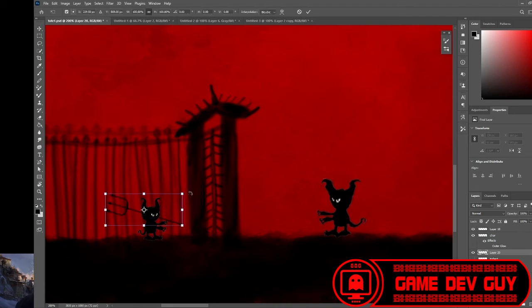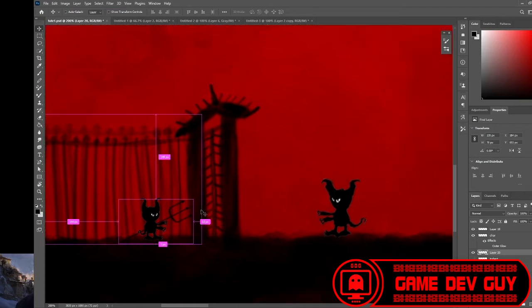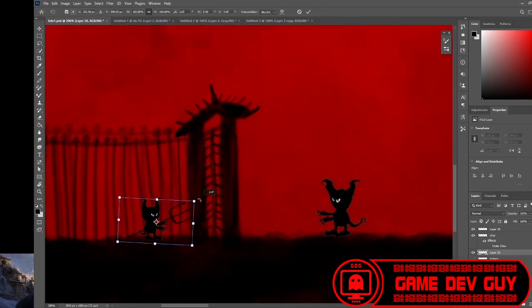That becomes his trident. Don't need the rulers. That becomes his.